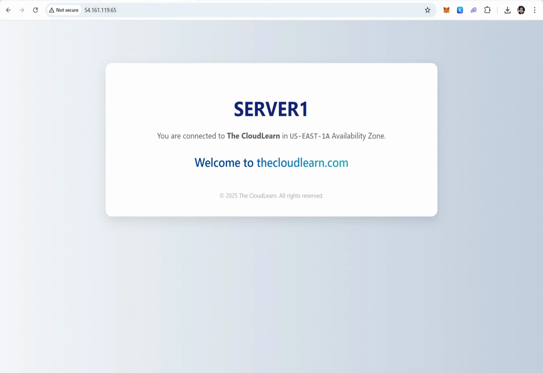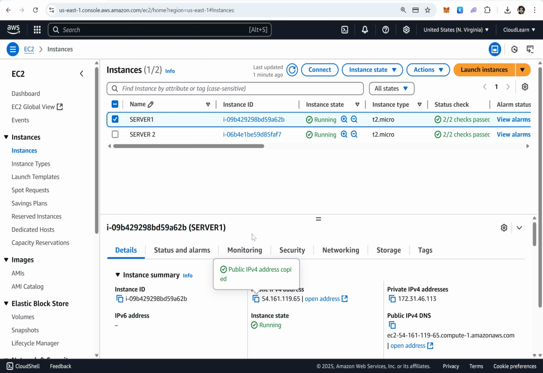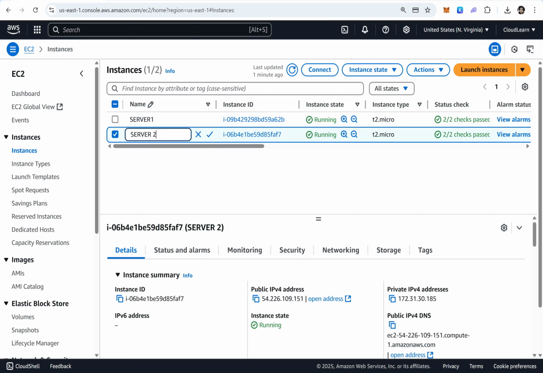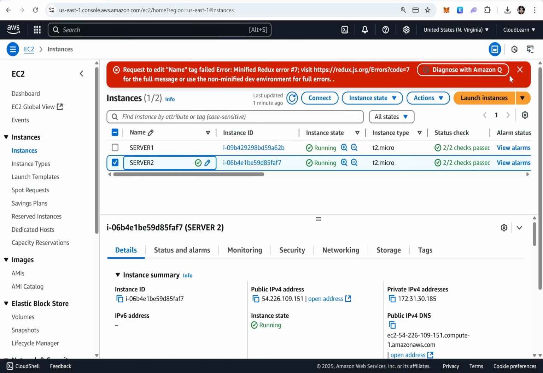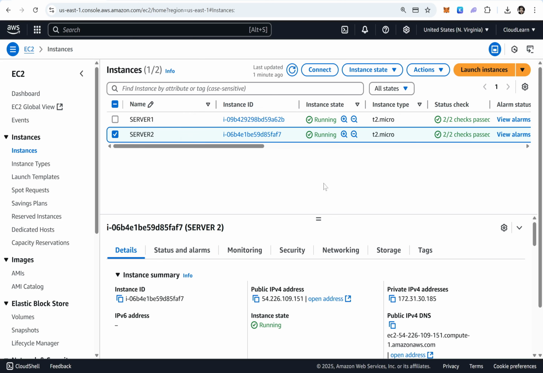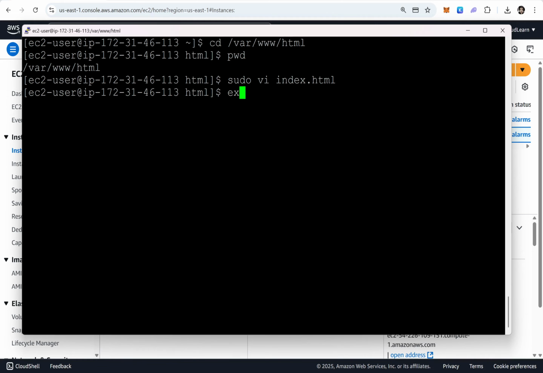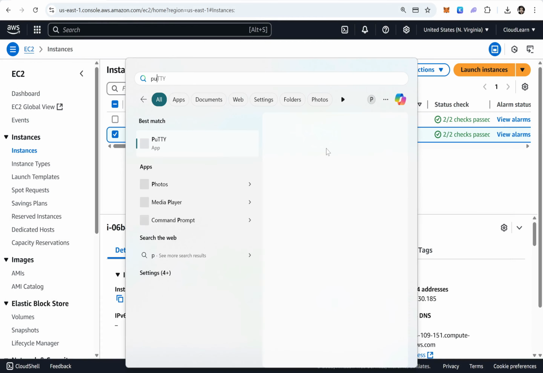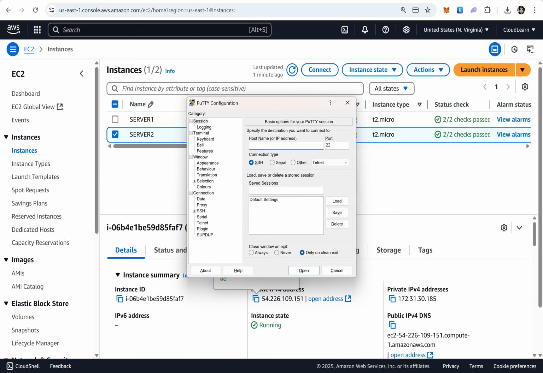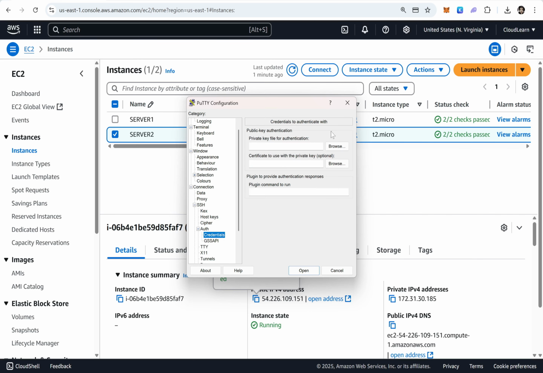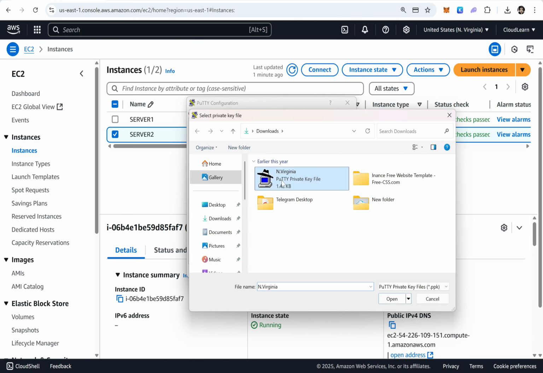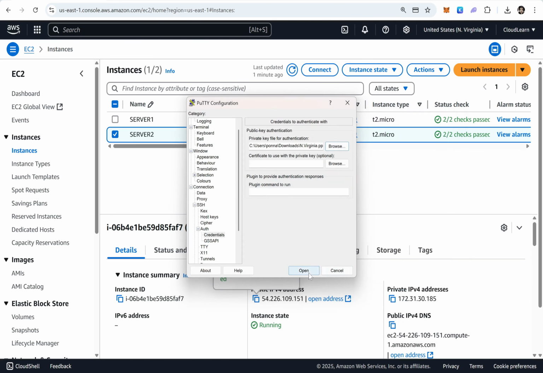Okay, server 1. Okay, that's correct. Right, so now I have to log into server 2 and I need to repeat all the things again. How to do that? Let me exit from server 1. I will repeat the same steps. I will show you, but not in detail, quickly. The only difference is that instead of server 1, I will mention server 2 just for differentiation purposes.